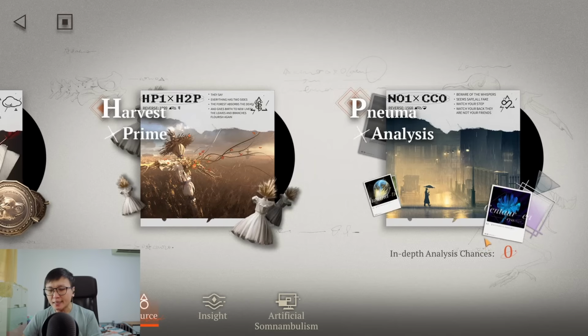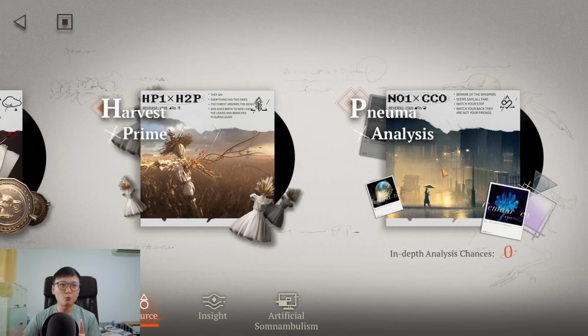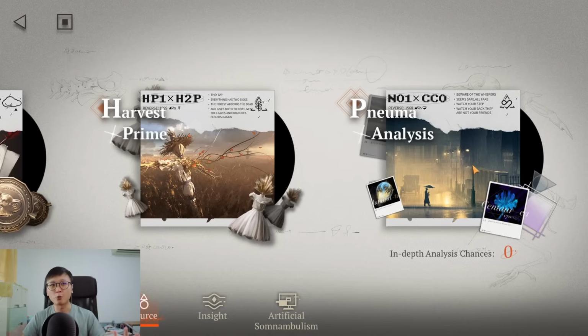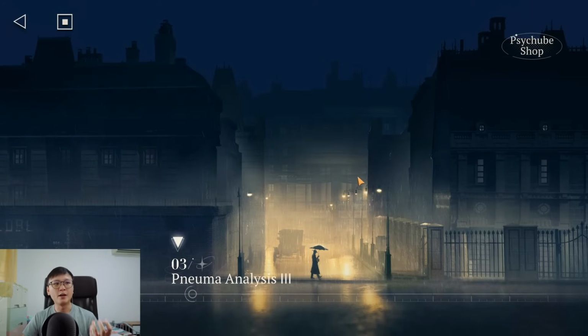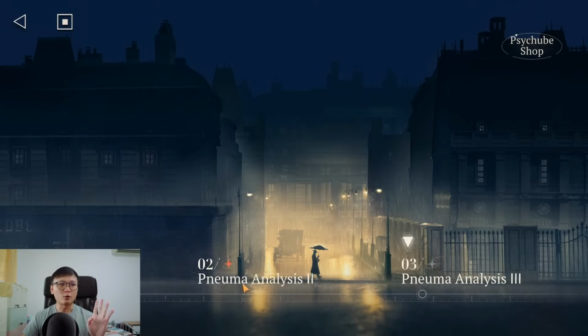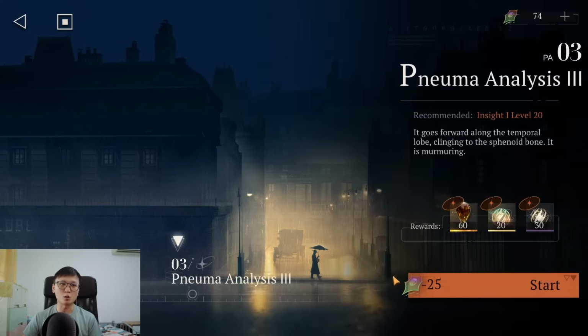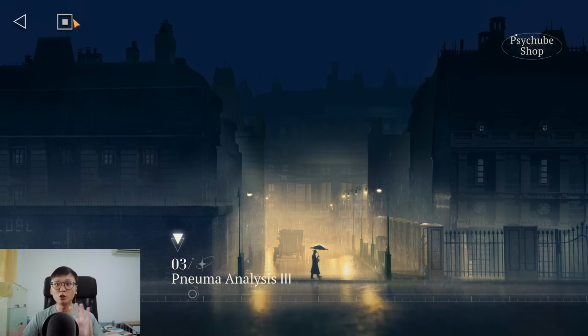Moving on, the next thing that I'm going to touch on is going to be this pneuma analysis. So this is actually very important because it deals with you being able to upgrade those side cubes that you have. And honestly, you get 2 free tries a day, but I wouldn't recommend going above and beyond to spending your stamina on this pneuma analysis unless you are a whale, right? Because the side cubes in the early game, right, are actually not important at all.